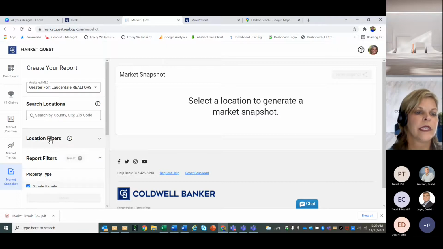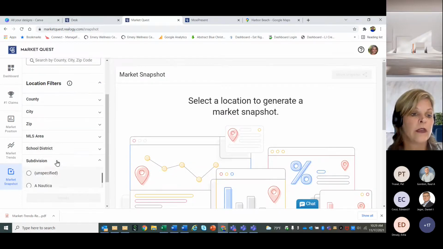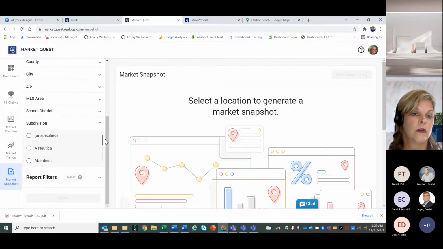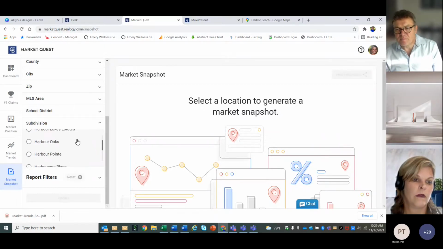Okay, so then what I can do is, again, once I have that, it's location filters. And again, I can hone in right on that neighborhood. I can find it.